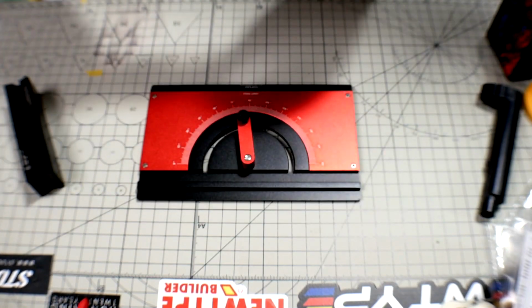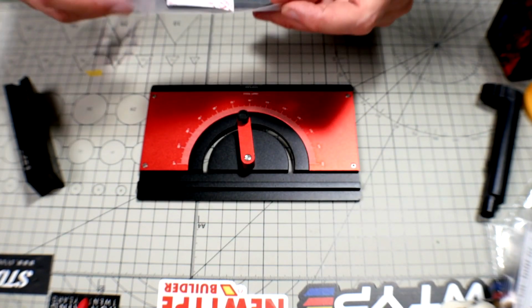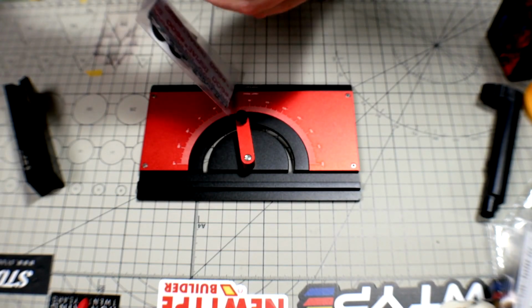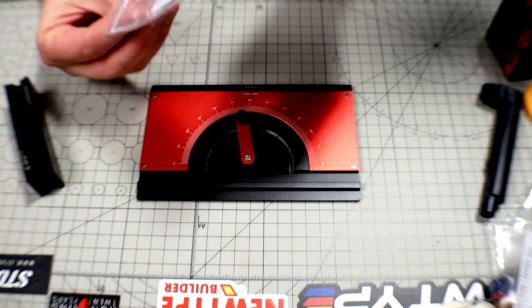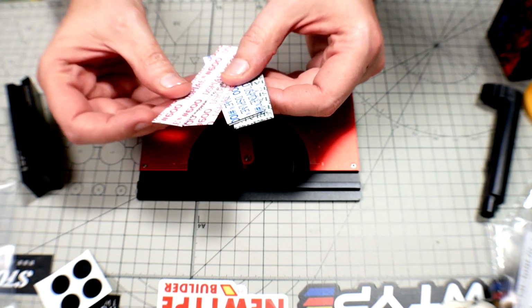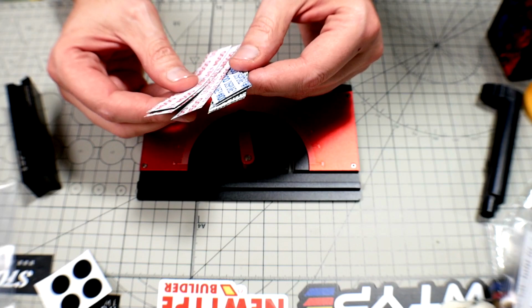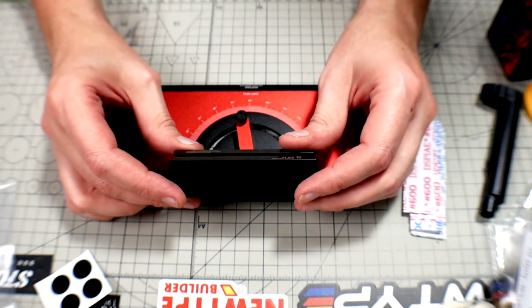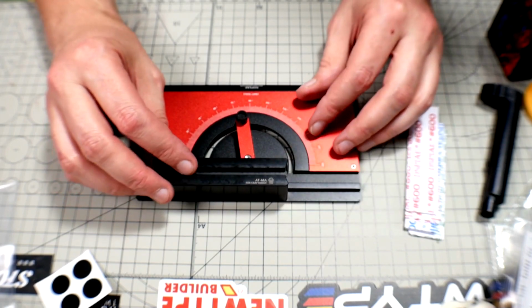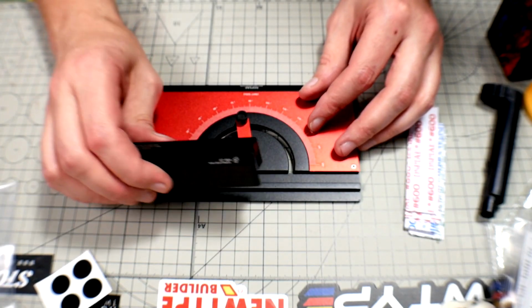I'm not even going to bother putting the little rubber feet on there because I'm just going to attach it down. But you do get some sandpapers, which is good. Means I don't have to crack open the sandpaper stack. So they do give you some 600 to 1,500. This little part over here, so I guess you can put sandpaper on each side. That way you can sand and then flip.